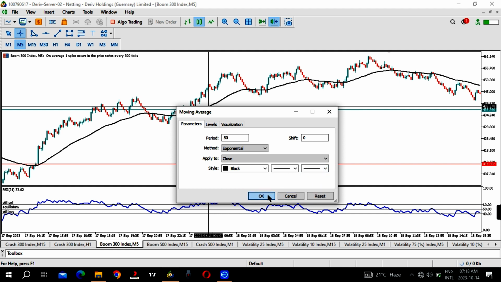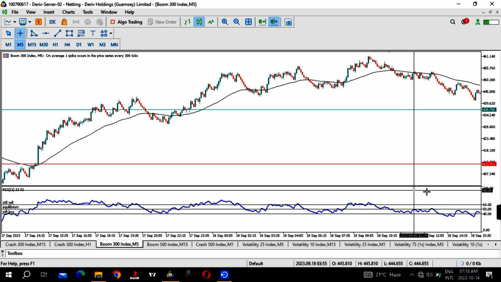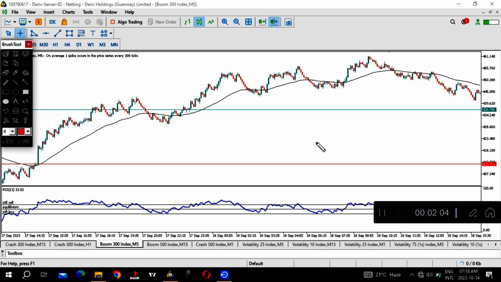So what do you have to look for? If you are in a trending market, let's say we are in an uptrend, most of the time the black moving average, this 50 moving average, is going to be below the candlesticks. Sometimes price will pass by over here, yet it will just consolidate below or break a little bit below the moving average. We can also use our market structure to see where the trend is. Over here, we're breaking past this high, creating a higher high, and another higher high, so we know that we're in an uptrend.